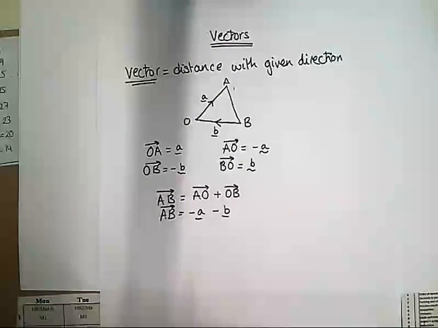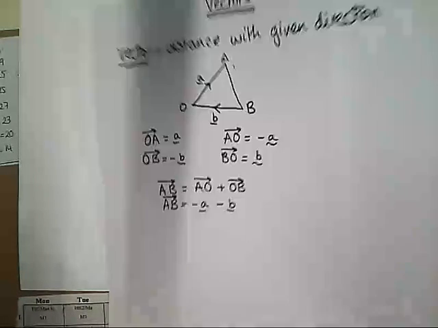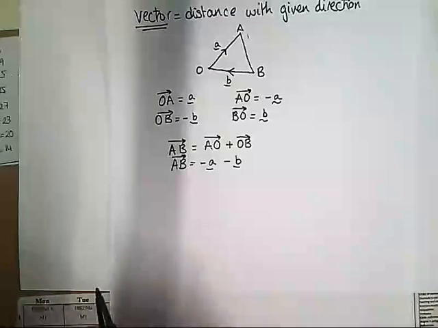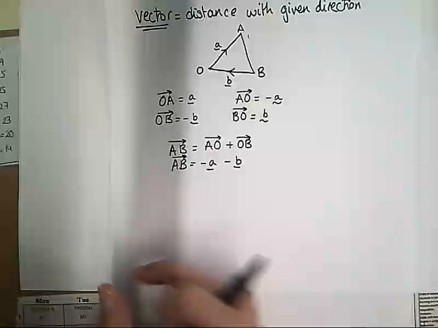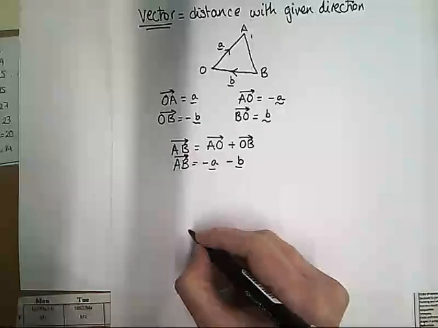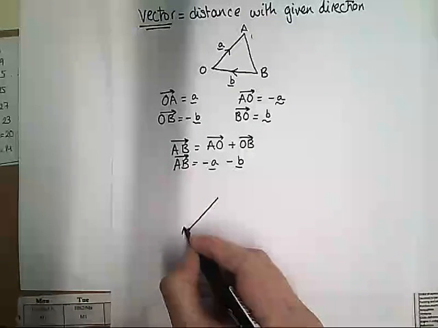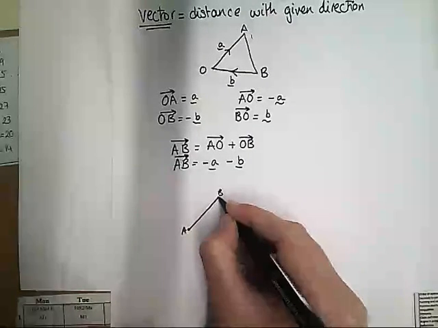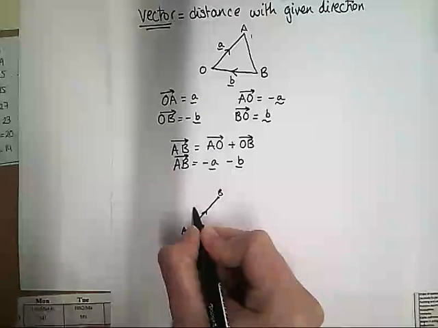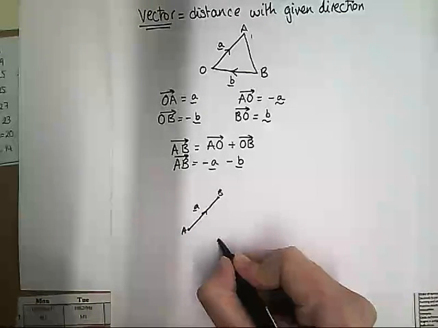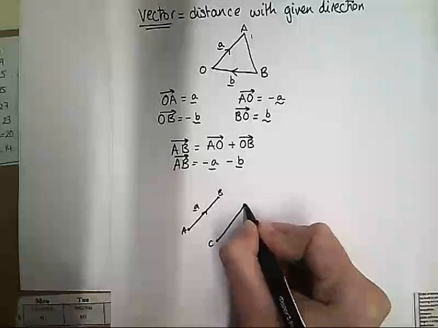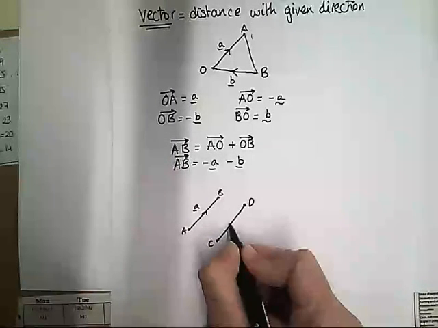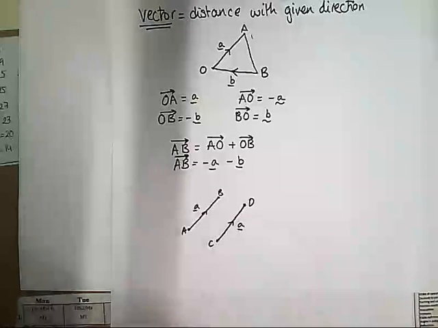Okay, now if two vectors are parallel, that means they have the same direction. So they are the same vector, but they could be multiples of each other. So for example, if we had 2 points here, A and B, and we have this as the length A, if I have a parallel line which has exactly the same length, so it has the same length as AB, that would also have the same vector, A.